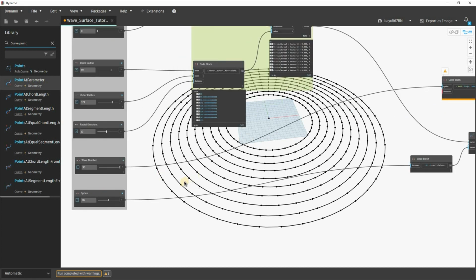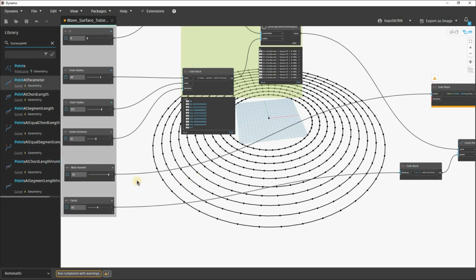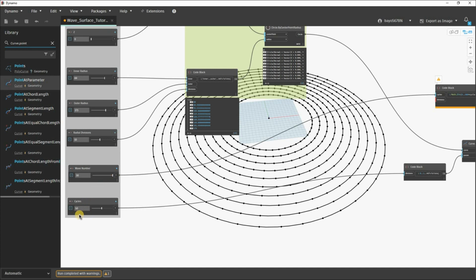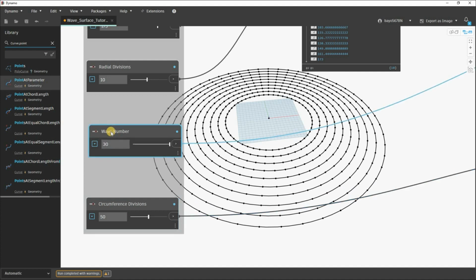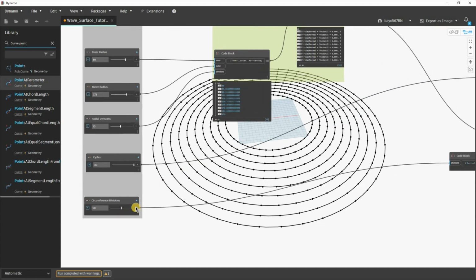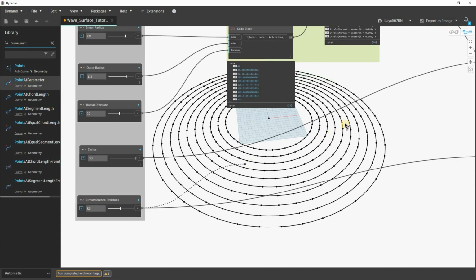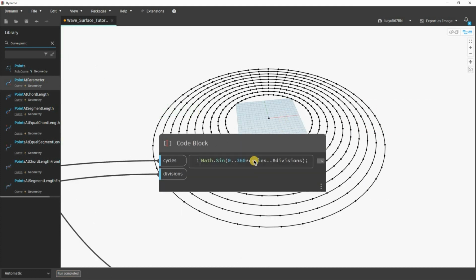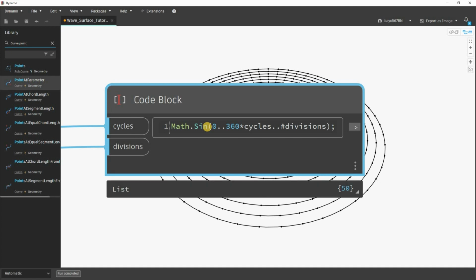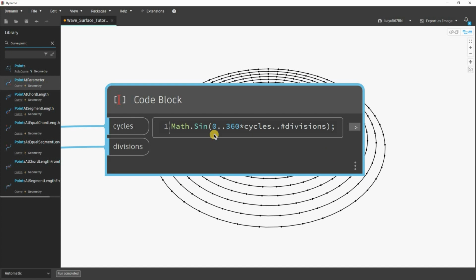Okay, then after that, what I want here, oh sorry, that was a mistake. So this should actually be cycles. Okay, then the next thing here is to put in the divisions over there. Okay, so now when we look over here, and for the other thing I forgot to mention is that you obviously have the sine here. If I take this off for now, let me just cut this out.